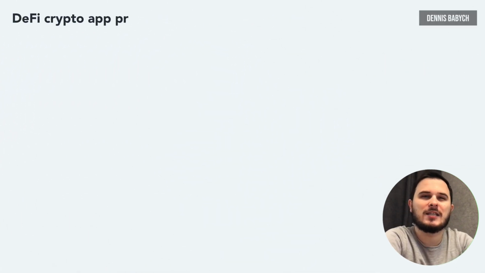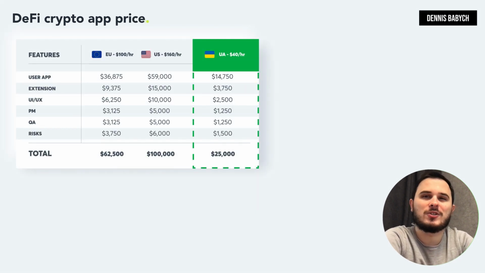So let's talk about pricing. When it comes to identifying the price for your software, there are several things you have to keep in mind, such as quality assurance, bug fixing, project management, maintenance, and risks. Estimating the cost of developing unique features at this stage can be quite challenging. But don't worry, I'm here to provide you with the pricing for the basic MVP functionality. Here's a pro tip for you. If an investor contract requires an in-house development team, you'll need to allocate a budget based on US or EU rates. However, you always have the option to outsource your software development expenditures to Ukraine, which can be a significant game changer when you're seeking value for money.